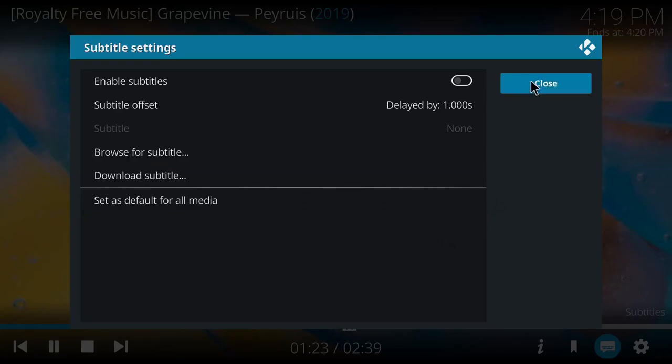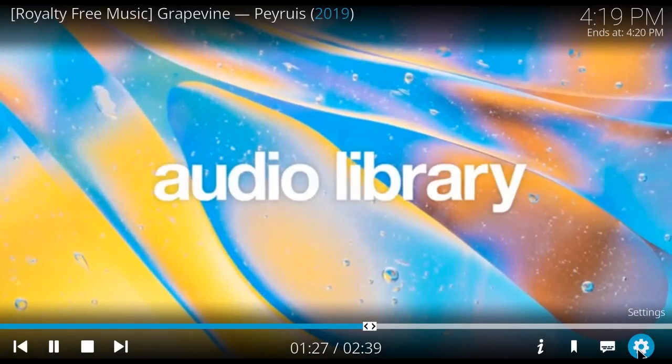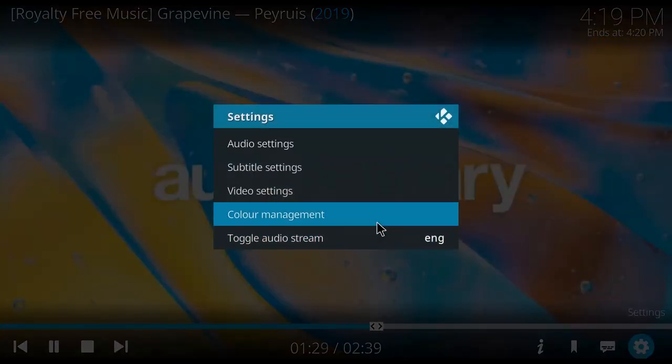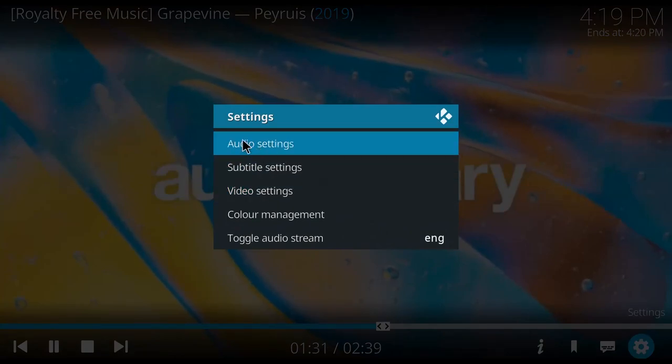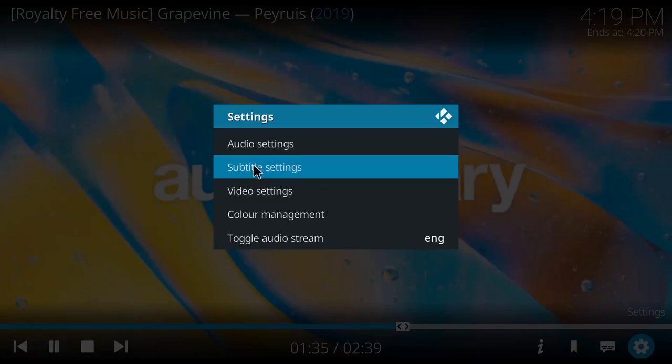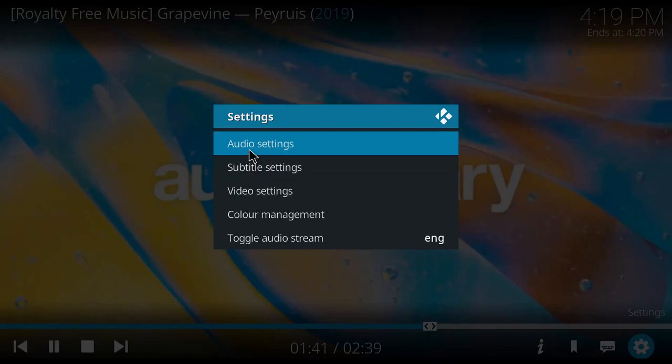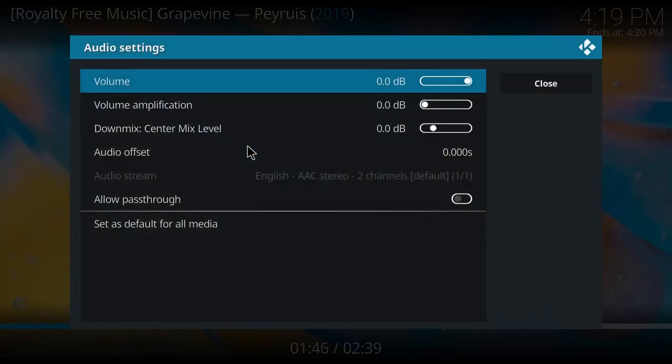The big one though is down in these gears here. And it is a duplication of some of the other items. This looks just like the subtitles menu. I find this one though to be the most important. So sometimes when you install Kodi, you find your volume is very low or there is none.